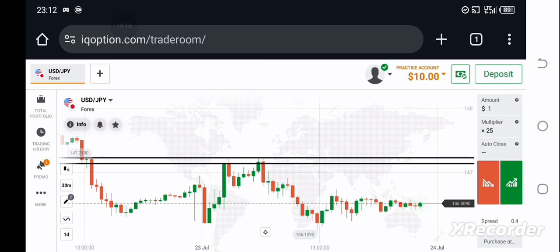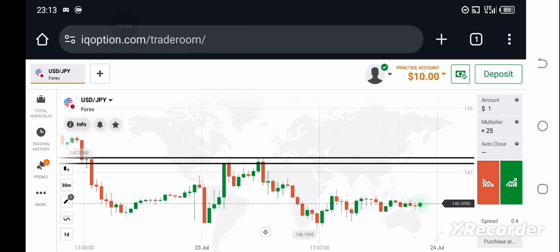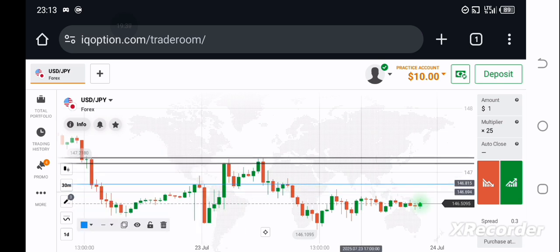Now what are you going to look out for? You look out for the neckline, a breakout of the neckline. But before the market broke the neckline, you can see that at this area there are strong sellers here, which form another level of previous resistance, which will now turn support. So you can see now it's formed the neckline in the market. Let me just cover this area. So you can see that's the neckline.